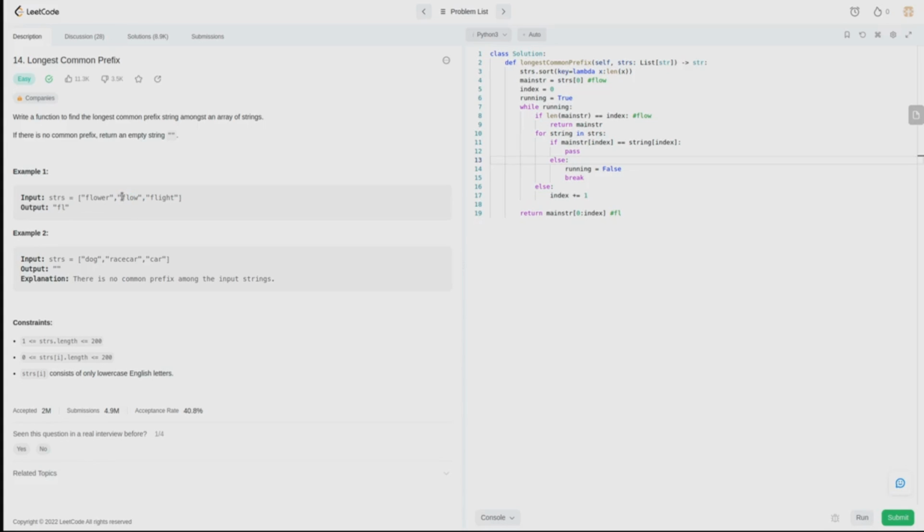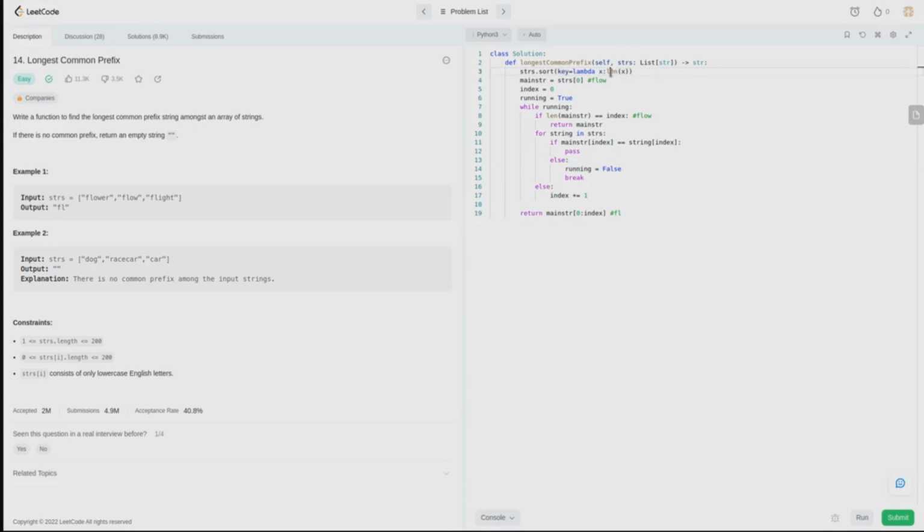Then we're going to check if FL is a common prefix. Then FLO. But FLO is not a common prefix. Although FLO is common in flow and flower, it's not common in flight. Which is why we have to go back, and we know that FL is now the longest common prefix. This FL is a string that's still common within all of the other strings.